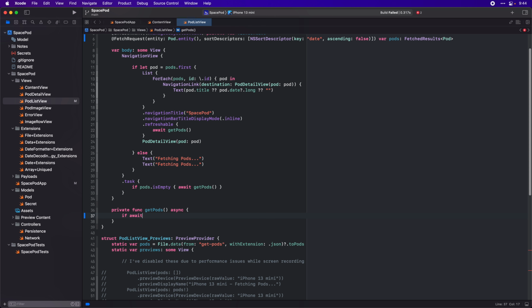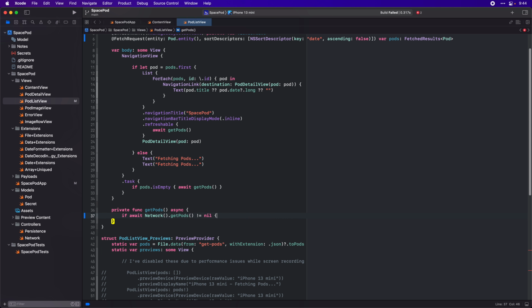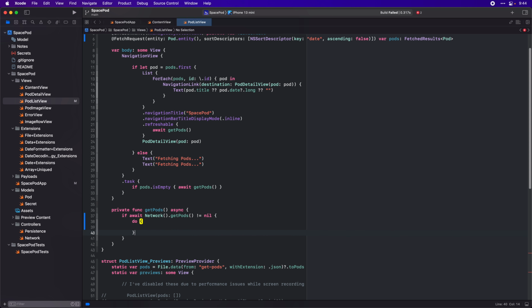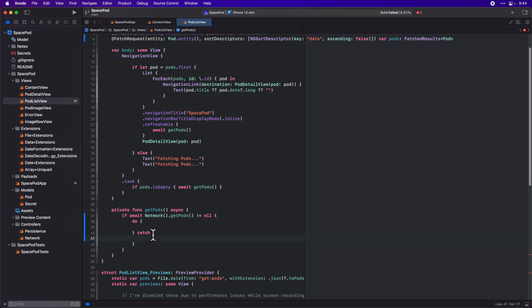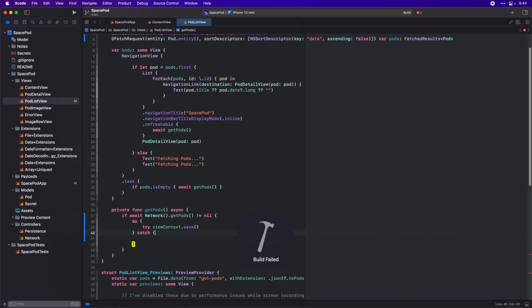So let's say if await, it's very similar, but we'll just say if it's not nil, then do, save it, and then we'll catch if it fails. So try to save our view context, and that does throw.